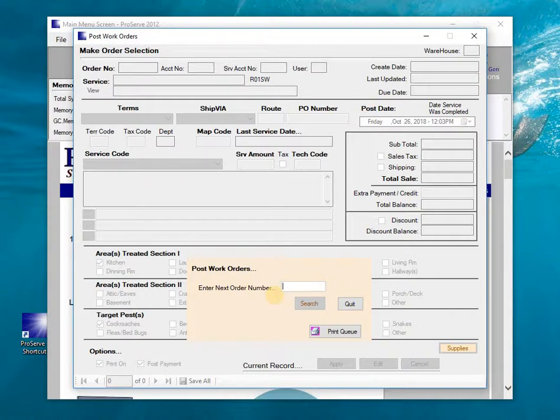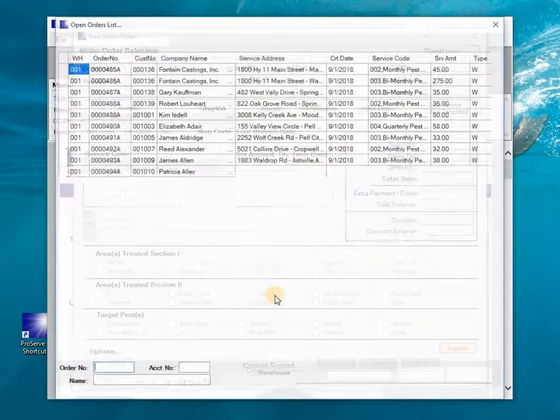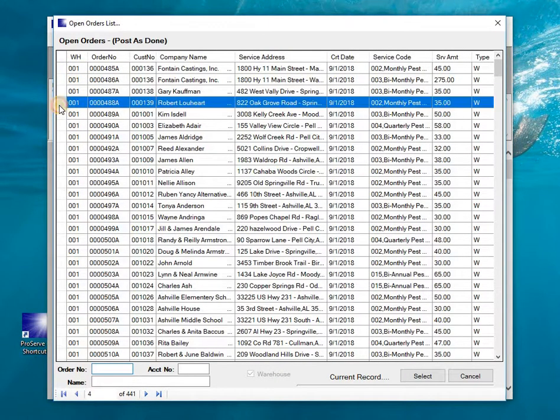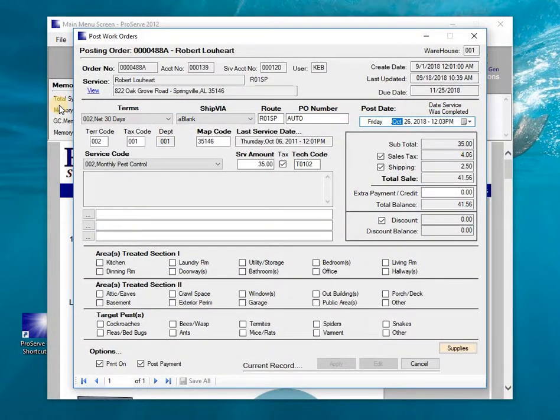So let's go through another work order. I'm just going to let it list for me, and I'm just going to pick something out at random. We worked the laundry room, bathrooms, and our target was cockroaches and ants.